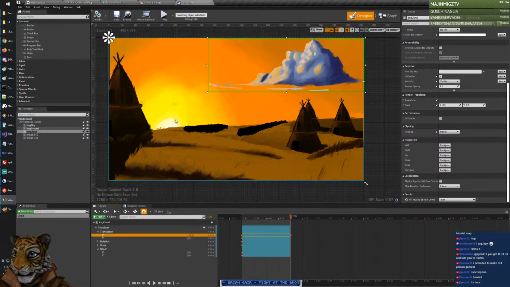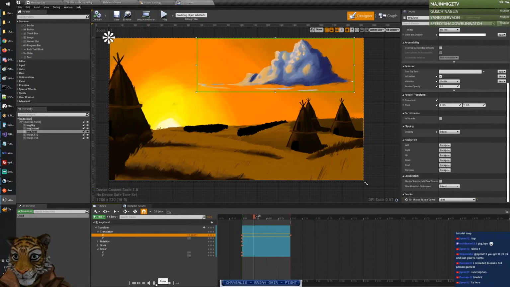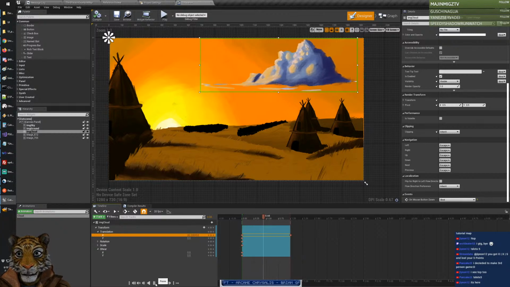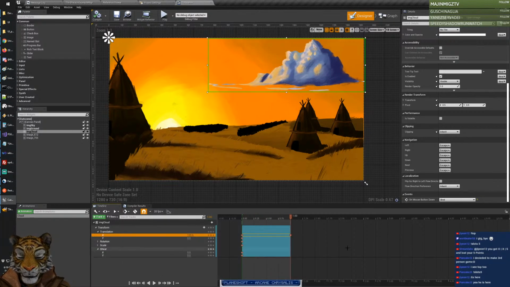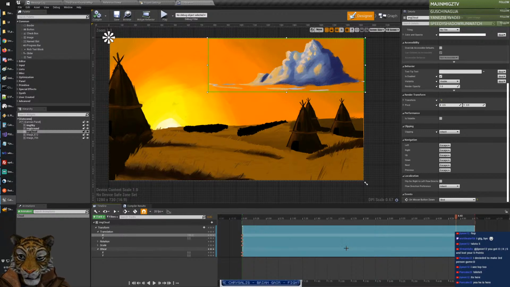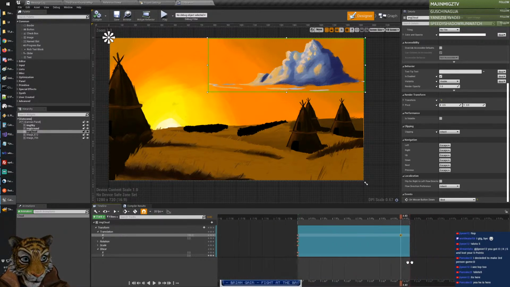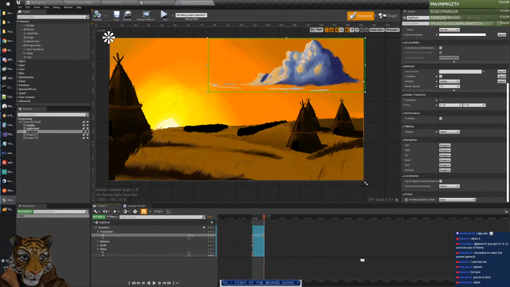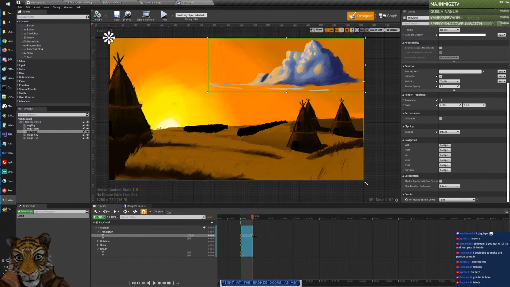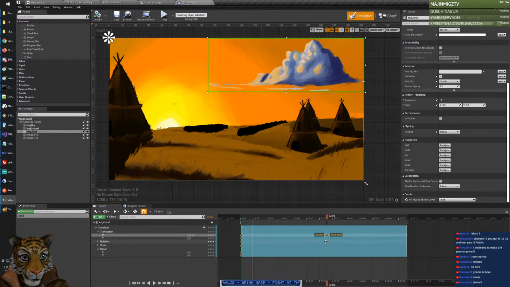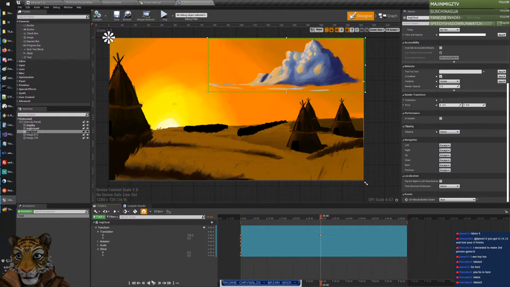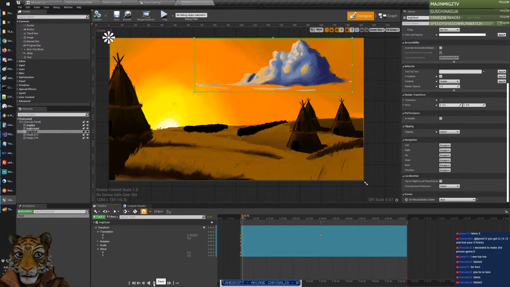Okay, so let's go back to what we were doing. We were trying to animate this thing. In terms of animations here, we can animate it. The problem is that I will need a significantly slower movement. It will have to be over the course of, if not minutes, then at least 30 seconds. What is the maximum scale of this thing? Is there a maximum scale? I'm not saying 60 seconds, but at least 30 seconds. So you will have to move very slowly.